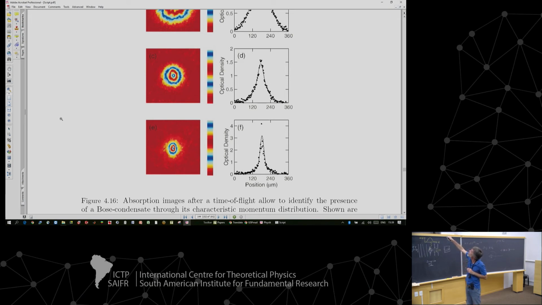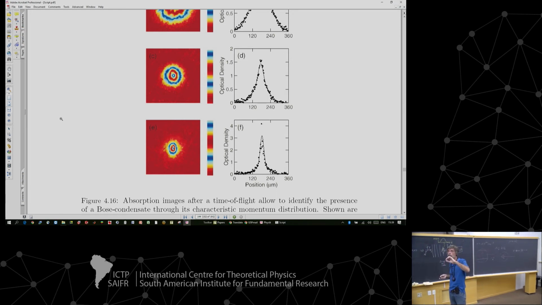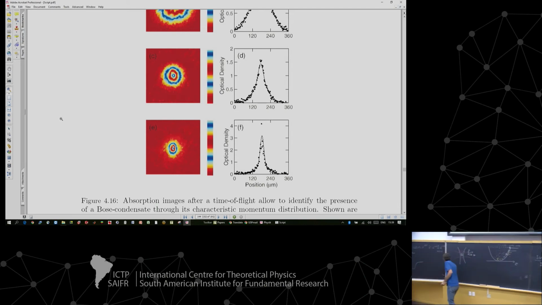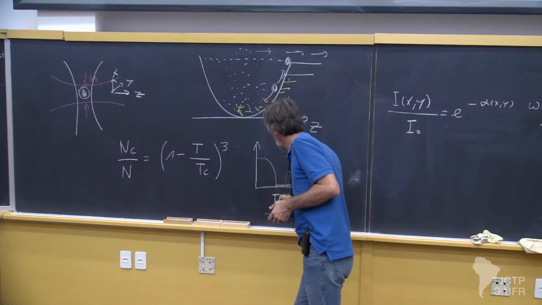Yeah, and the total number of atoms you just integrate under this. And then you can trace the interesting information, like the number of atoms in the condensed part divided by the number of atoms in the non-condensed part. So you can infer NC, the number of condensed atoms, and the total number of atoms, and then you can plot this. There's a theoretical curve which I think goes like this. I don't remember, it's to the third power or to the three-halves power. It depends on whether it's harmonically trapped or in a homogeneous potential. But something like that. And then you see these typical plots, below the critical temperature here.